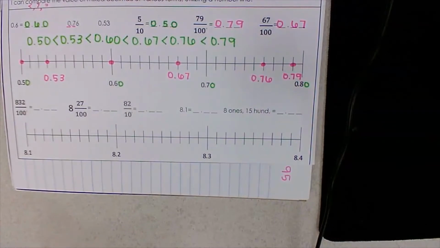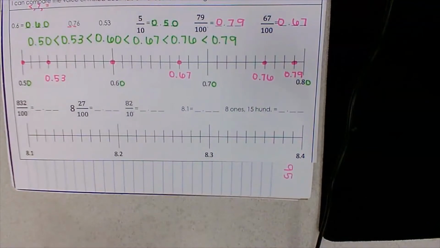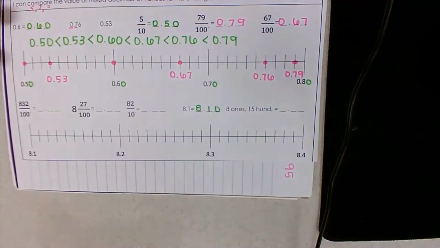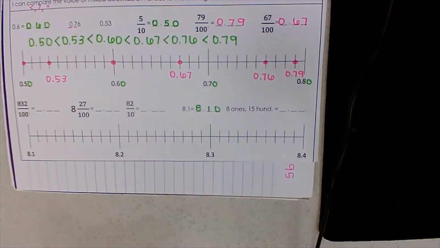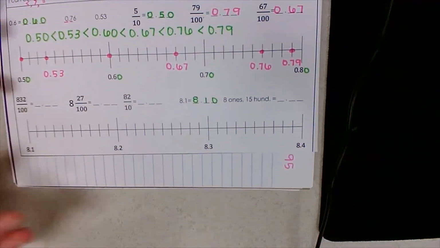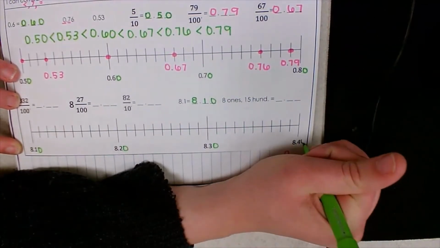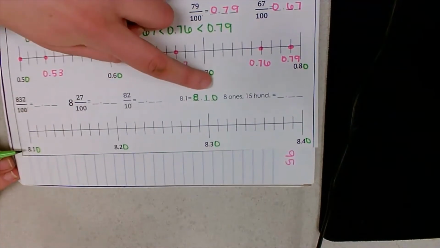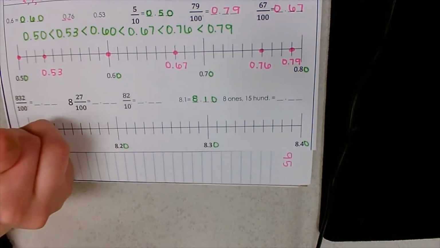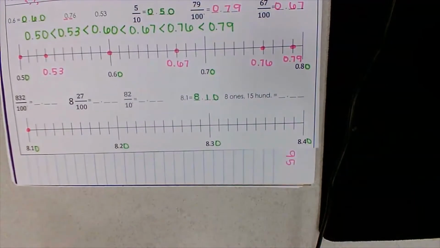Let's start with one that would be simple for us to convert. I'm going to skip all the way over here to 8 and 1/10. I know simply I can plug in my 0 to make 1/10. But just like last time, they set up our number line so they weren't in hundredths, they were in tenths. So I'm going to also change my number line to hundredths decimals as well. And really easily I can spot that 8 and 1/10 or 8 and 10 hundredths is at the front of my number line. I don't need to rewrite 8 and 1/10 because it's already there.